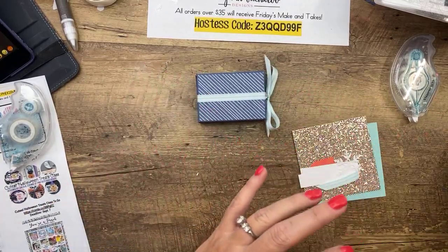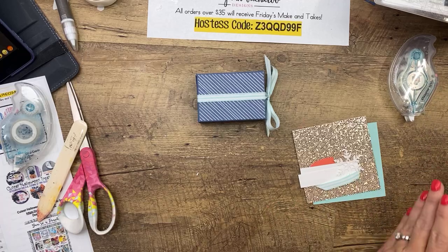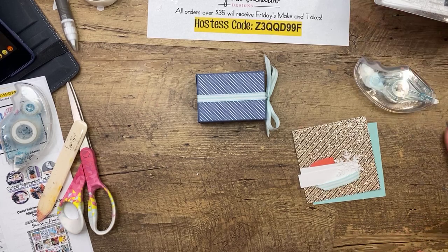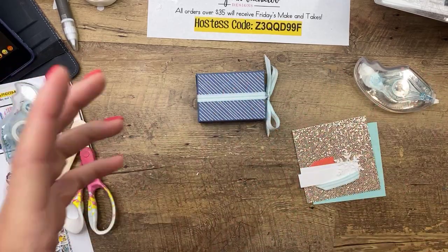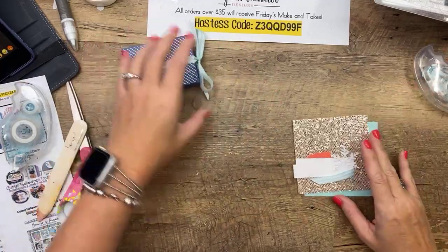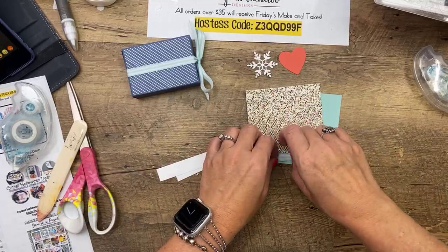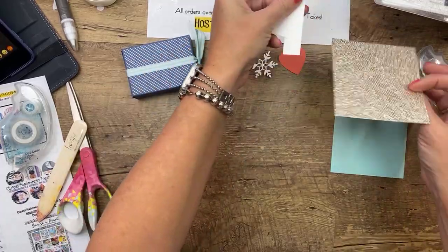It's coming. We have been told to expect, you know, COVID isn't over. COVID delays are not over, especially overseas where all of this stuff comes from. So they're having to shut down warehouses and factories. There's a shortage on shipping containers. So we just all have to be patient, right? And it's not just Stampin' Up! where this stuff is happening. It's everywhere. We've all learned to be patient in the last 2 years, I think. At least we try to be.